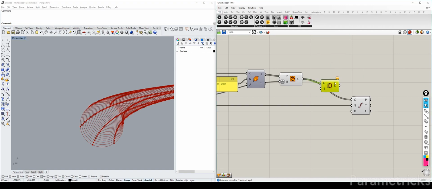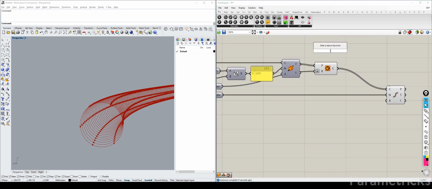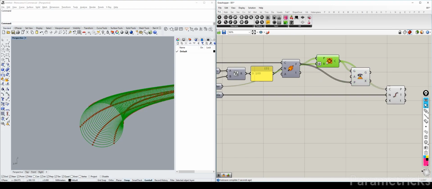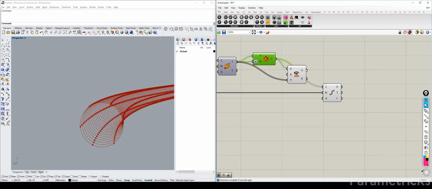Actually, no, we don't want to move the seam. We want to rotate it. Let's rotate objects. This is the object we want to rotate, and we want to rotate them based on these frames, these planes. And we're gonna have to redefine that.